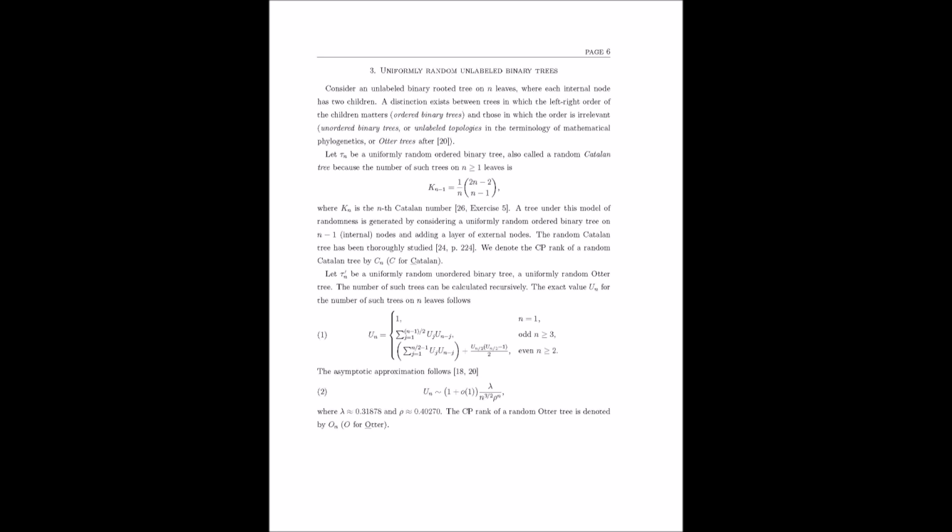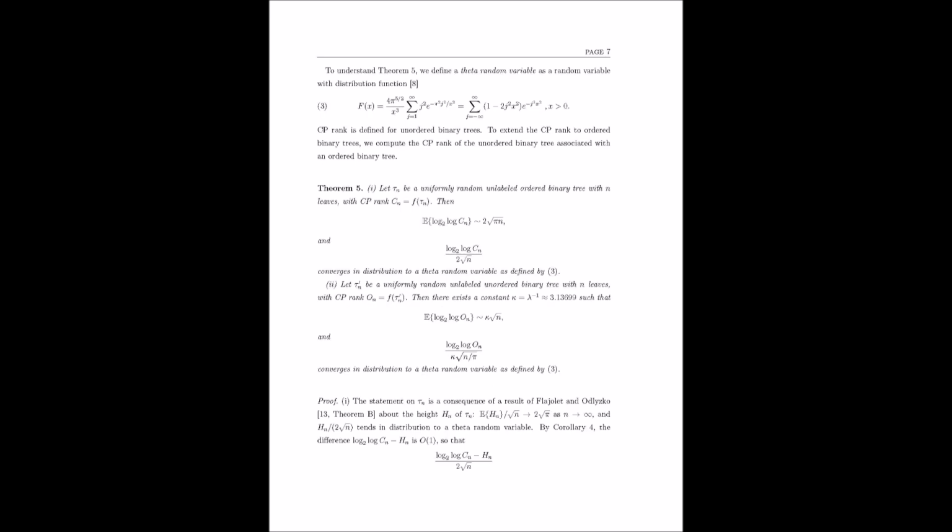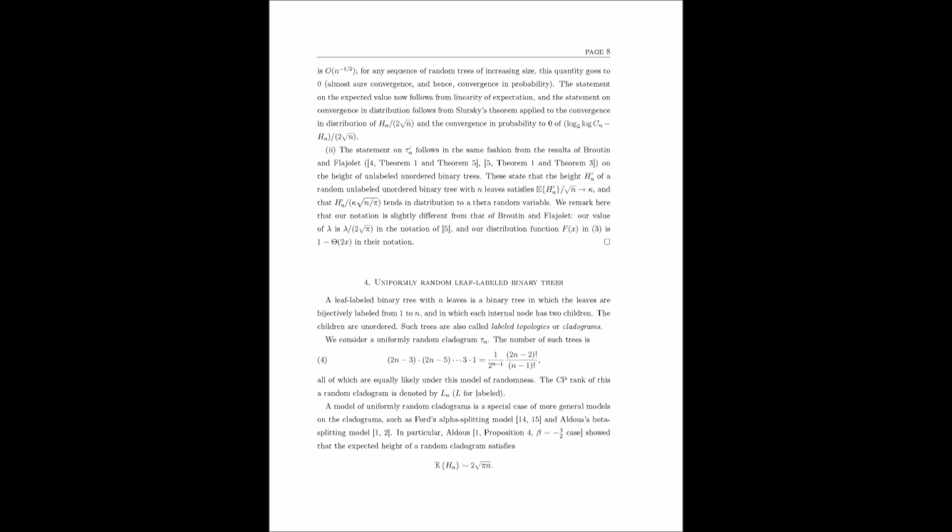It does. And this is where those celebrity trees we were talking about earlier come back into play. Remember the caterpillar tree? Yeah. With its tendency for a higher CP rank. Well, the research found that in the uniform model, the one where every tree structure has an equal chance, caterpillars are actually more common. So in the uniform model, you're more likely to end up with a forest full of these tall, slender caterpillars compared to the other models.